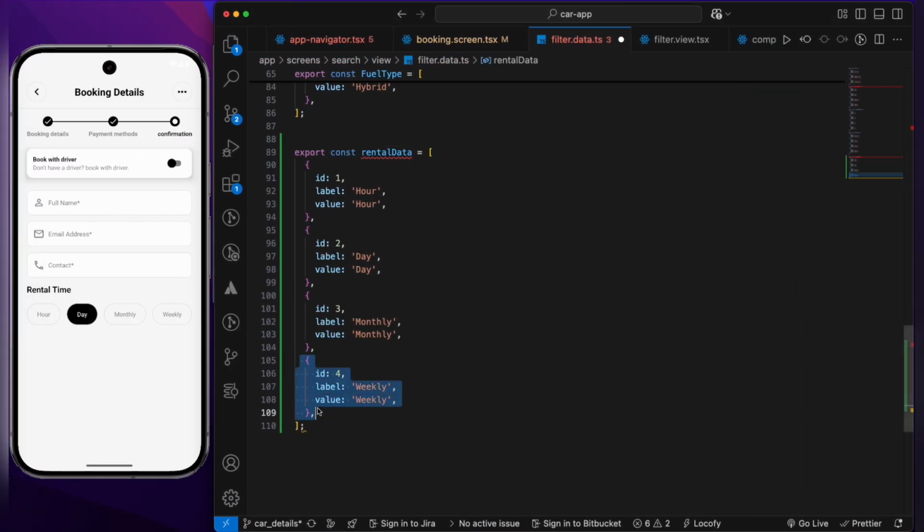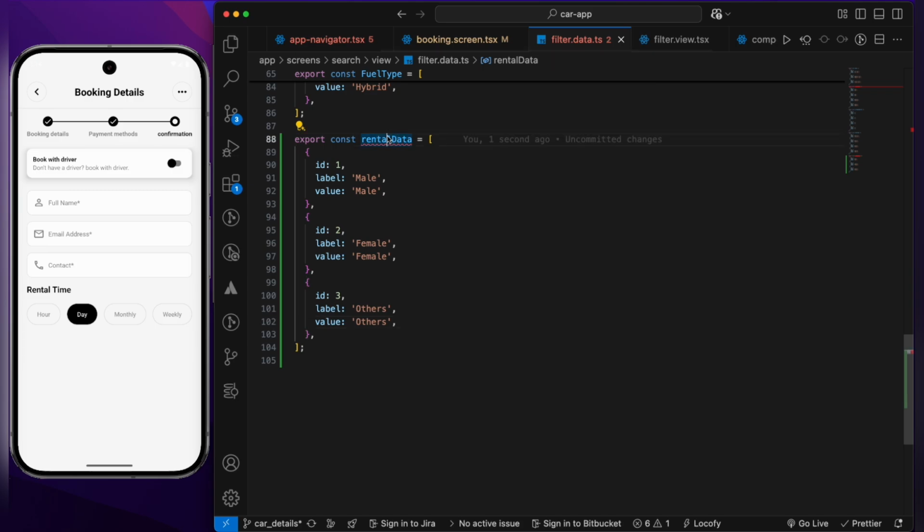So let's keep it 3 and write it over here, male, and just copy this value, paste it over here, and then over here let's write female, like this, copy and then paste, and then write others over here like this and paste it. Instead of rental data, let's add gender data.